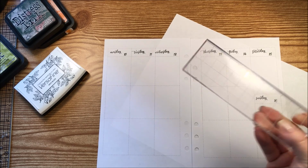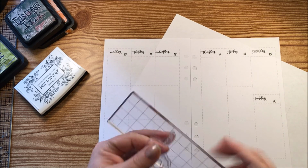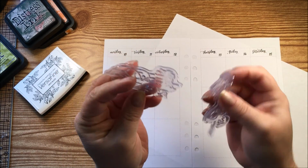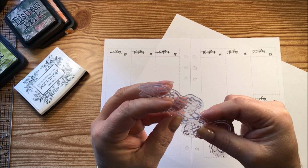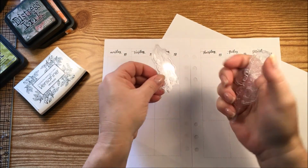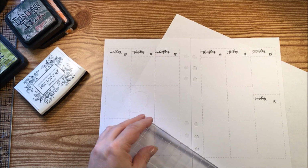Now, I have a long block too. It's got a grid. It's closer on one side than it is the other side, so I'm going to keep that in mind. When I was taking this off, this might happen to you, it ripped, but that is okay because I can line it up and I can use it the same. And now I have the option of using that on the top and this on the bottom. That is not going to bother me any.